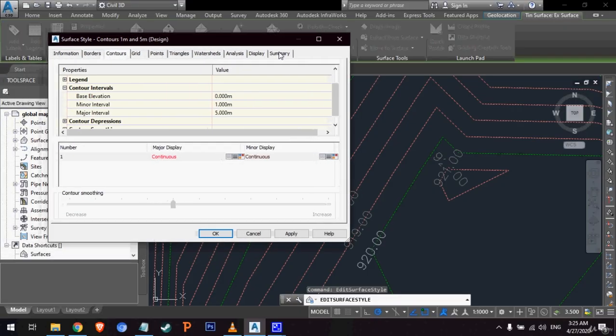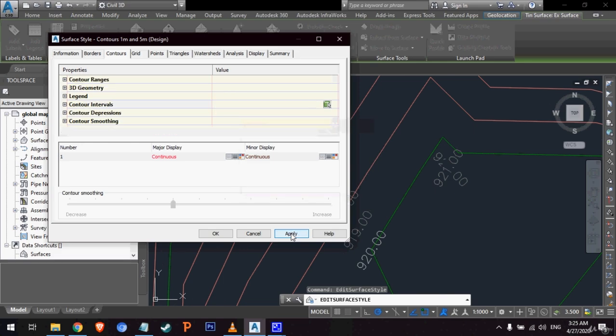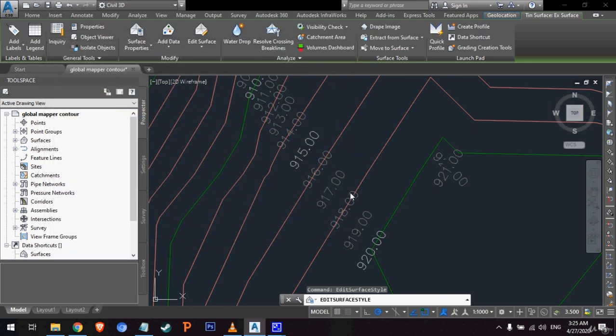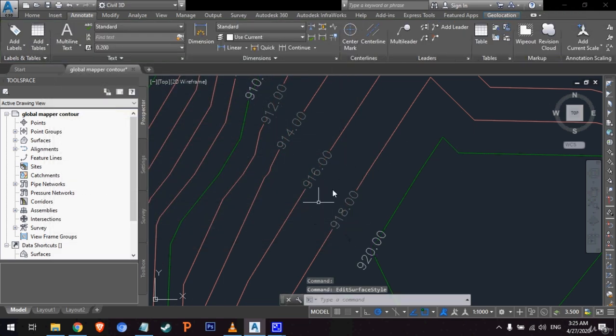So to change that, just to make it smoother, to make it easier for you to work, if you don't want this complex shape you have in front of you, just change it to 2. And as you can see, the major interval has changed as well. Hit on apply and OK. And here you go.